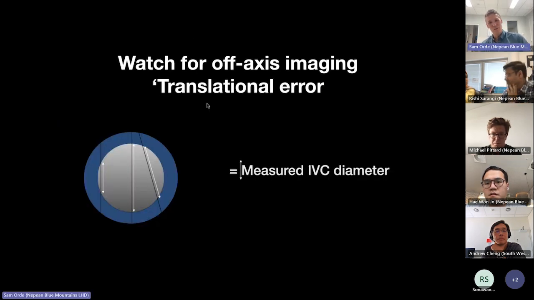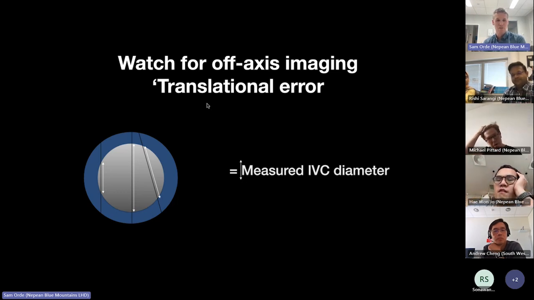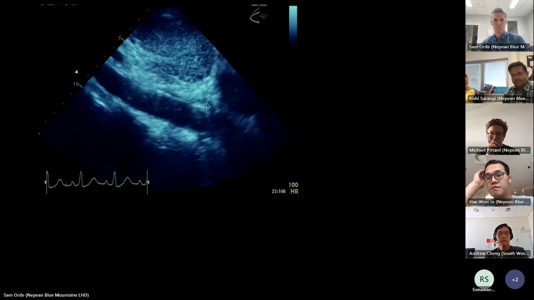So the caveats that we've got to know for the IVC is the fact that you're trying to measure. I've got a circle here that I've drawn for this cartoon. The IVC is probably more of an ellipsoid or a squashed balloon shape. You've got to try and measure that, and you've got to watch for translational error. So as you breathe, you've got to make sure that you're measuring in the same place, which is, of course, quite tricky. So this love-hate relationship I've got for it is, I've shown you the reasons where it might be good, and these are the reasons why I feel it's bad, because it is next to impossible to measure the IVC perfectly in the same place during a respiratory cycle. It moves all over the shop.